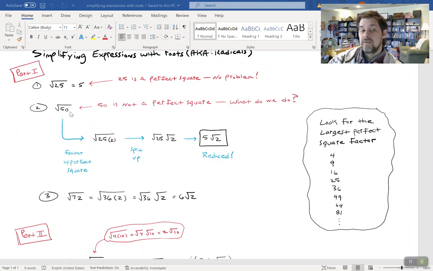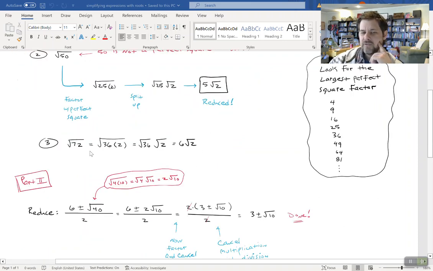Okay, so my train of thought is, okay, 50 is 25 times 2, and then radicals have this property where you can split them apart. The square root of 25 times 2 is the square root of 25 separately times the square root of 2. Okay, do we know the square root of 25? Yeah, the square root of 25, that's a perfect square, nice round number. It's 5, so it reduces to 5 root 2, and that's as small as we can reduce it. Let's look at another example.